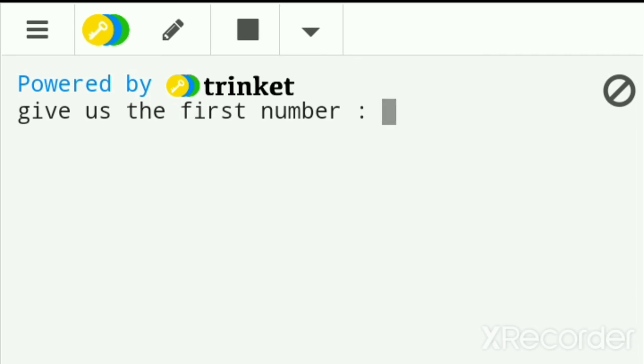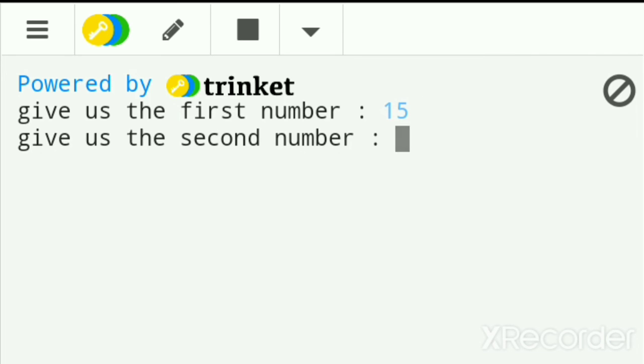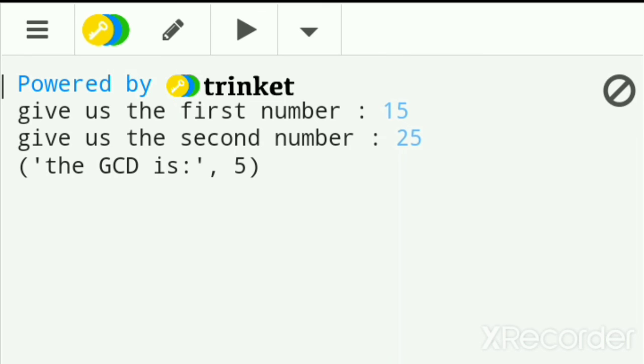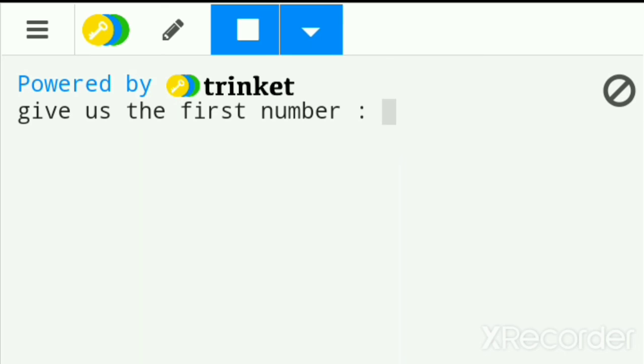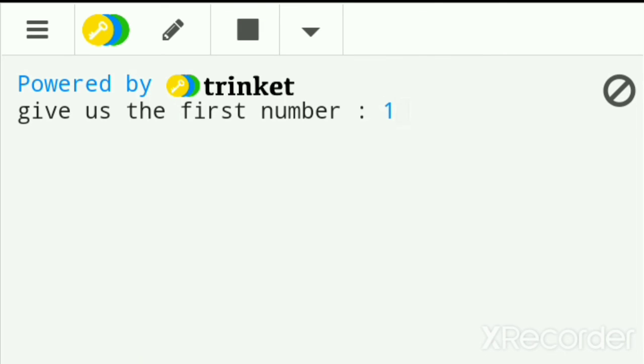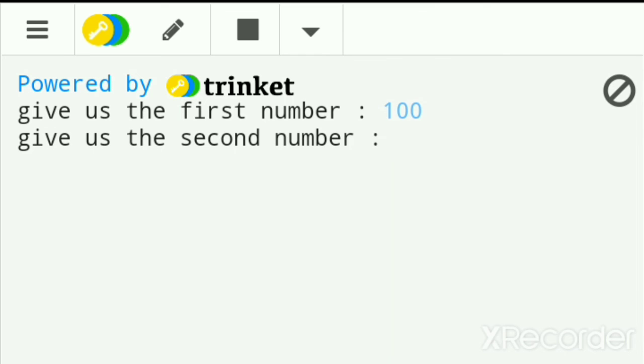For example, the first number is 15, the second is 25, and we will check the result. The greatest common divisor is 5, which is true. Now we'll try another. For example, 100, and the second is, for example, 99.